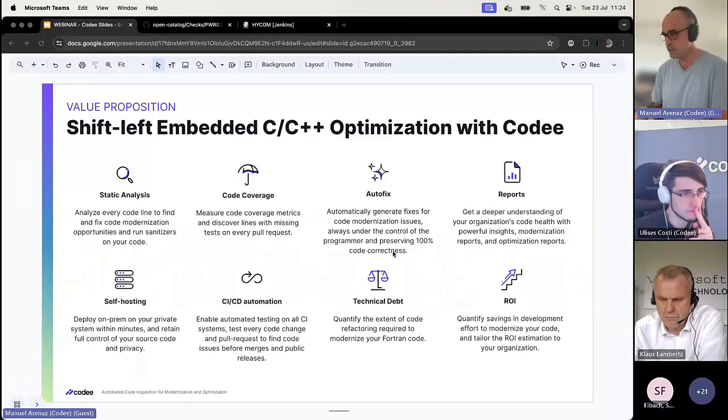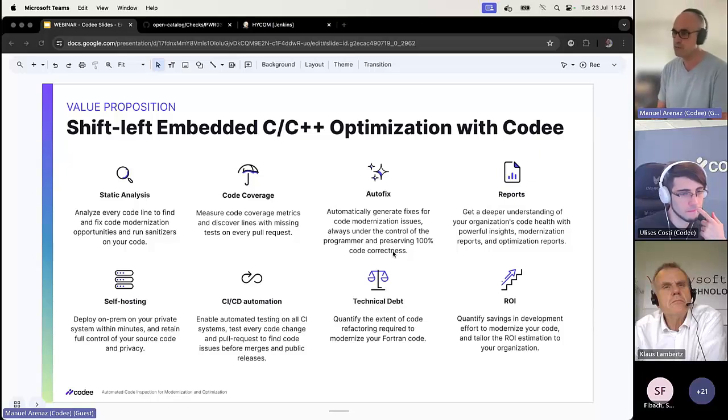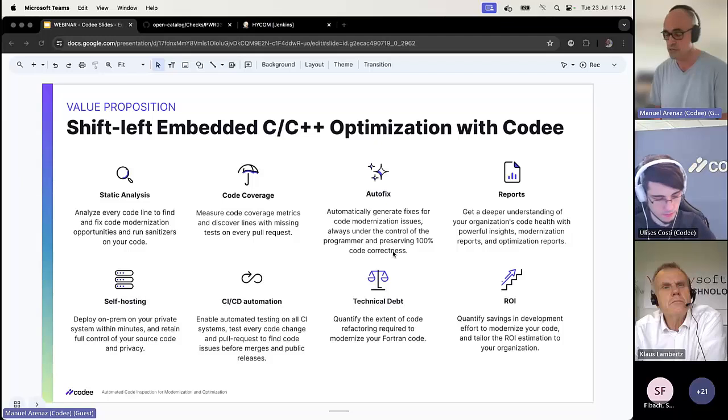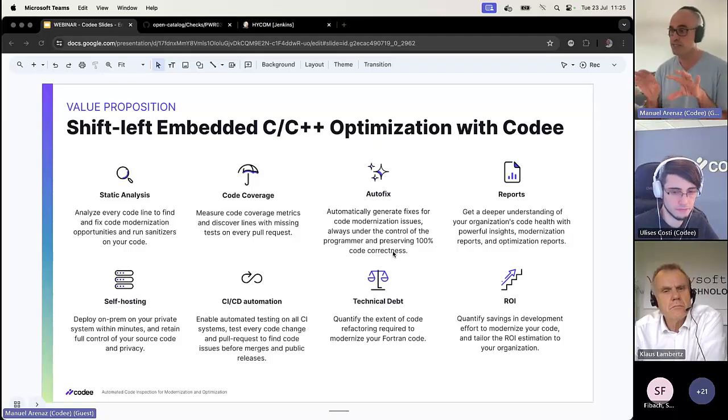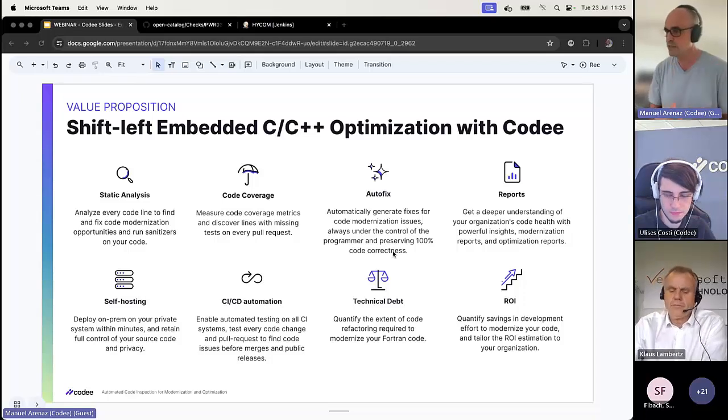And in safety critical embedded software development, where correctness is key and a hard requirement before any performance optimization, the hallucination effect of large language models is a huge pain for the adoption of these tools. But it's good to recognize that LLMs are great in the sense that you can interact with them using natural language instead of having to set up tools and understand the output of tools like Codee.